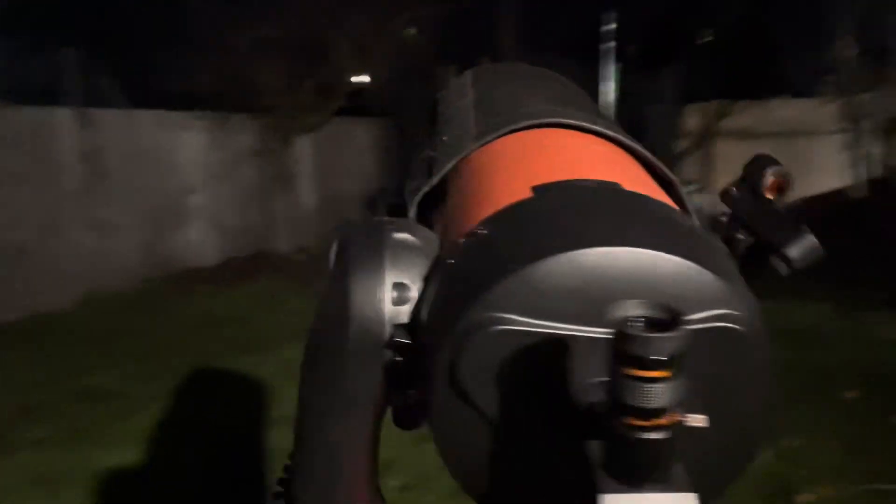All right, what's up everyone. Tonight I'm gonna go after the planet Jupiter — it's almost out of position. I'm doing it now because the weather is not looking promising, so I might as well do it while I have this clear night. I'm going to align the telescope using Vega and Capella, then get my camera and everything set up.